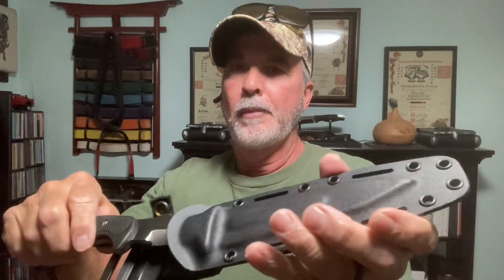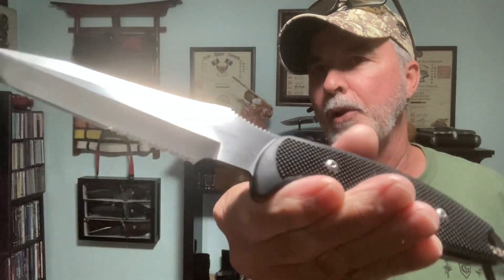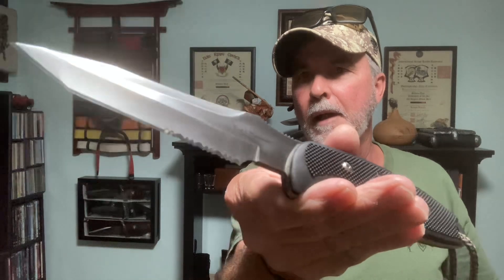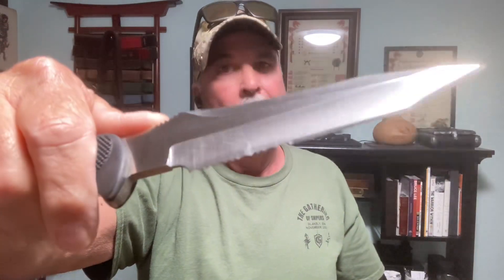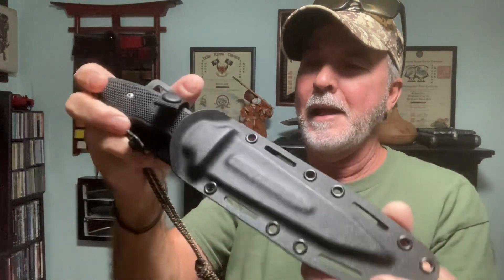Now, a lot of these knives you can find on onlysog.com — I'll put his link down below. He's selling them right now, opened up his inventory. He's got the largest inventory of SOG knives I know of, and the best information. I got this from him a couple of weeks ago — this is the X42 Recondo. I'm now putting this as probably my number one choice in self-defense knife. Right now it's a collectible; it's hard to come by. He told me these are highly collectible. That's the X42 Recondo — fantastic knife.